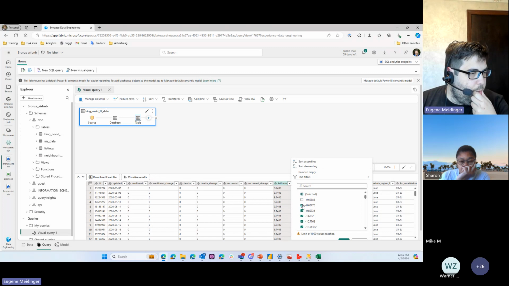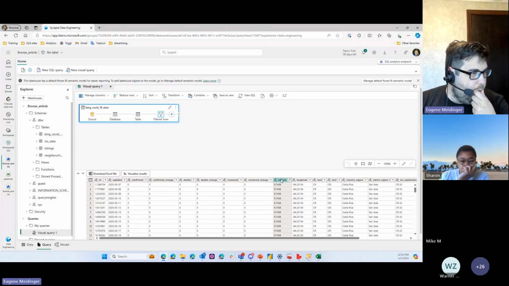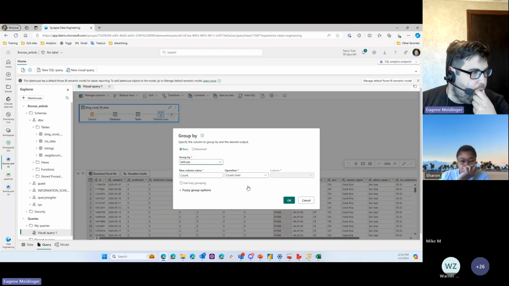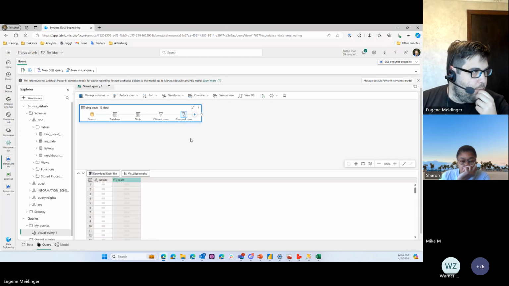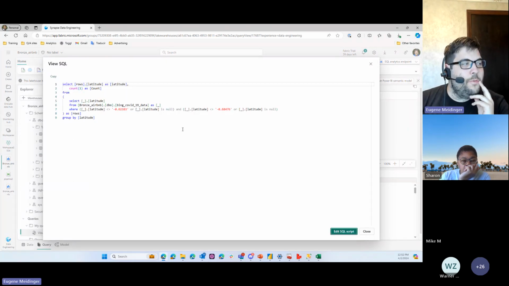Cool. So let's say I want to get rid of a couple of those. And then I want to group on that. Right. So for a business user, not too bad of an experience. And then I could save it as view. But again, if I do view SQL, wow, this sure looks very familiar, right? It's this ugly, ugly SQL code that's probably being generated, if I had to guess, by Power Query, or at least a similar engine. So those are kind of the three main places to think about with Power Query.